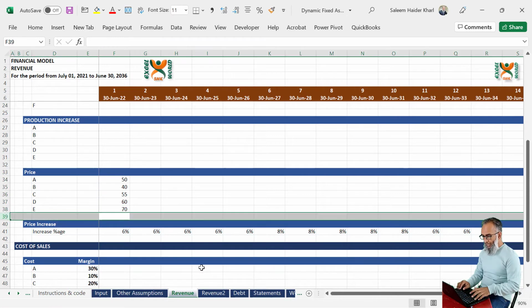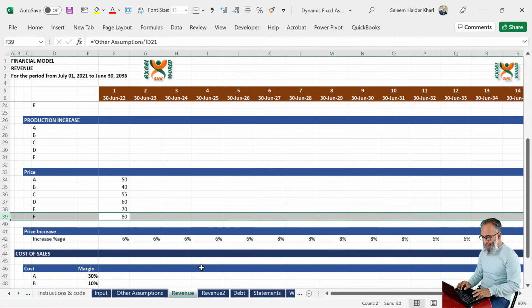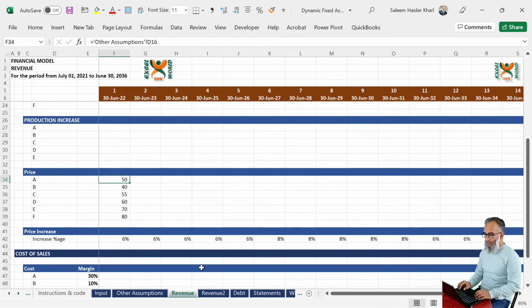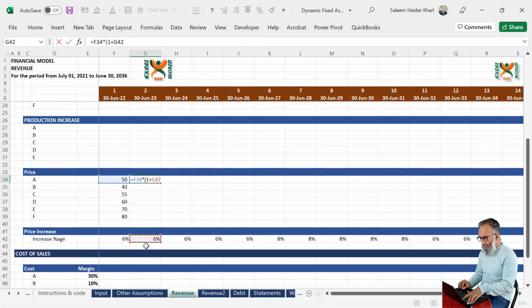We know that we have a product F as well. We can add in the product F, just add in the row and press Ctrl D. There were no anchoring of cell references, so this was very easy to add in the product. So we have the product for the first year. We can easily multiply it with 1 plus the increased percentage. This can be increased for the previous year or for the current year. I think it should be the current year, and just anchor in the row number so that it is the same for all of the products.